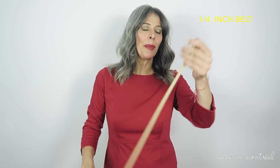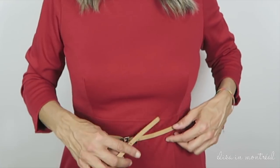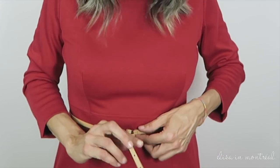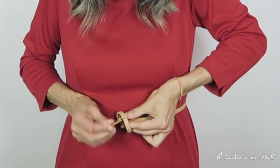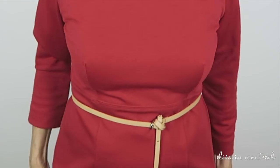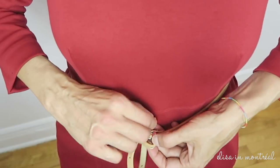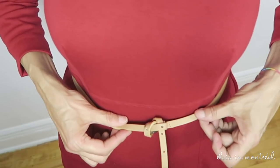The last belt is this very, very thin belt. And in this one, so that you don't have this extra thing happening, what I like to do is pass it through this piece again. So now it's going on this side, but then I'm going to loop it over and loop it under. It's literally like a pretzel. But what this does, it gives a nice little knot. You're going to put it inside, then go underneath, inside here, scoop it out. And you have a knot like this.